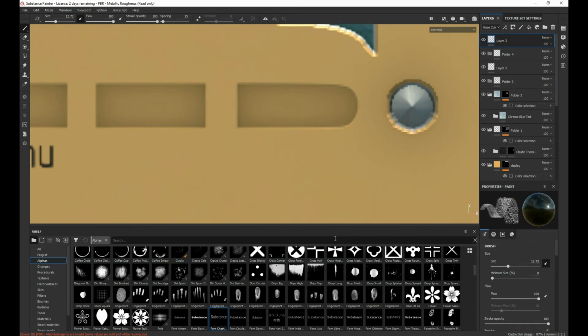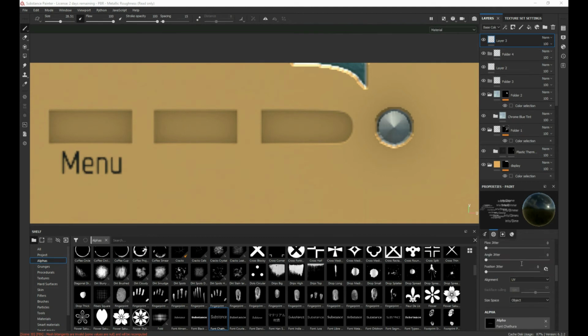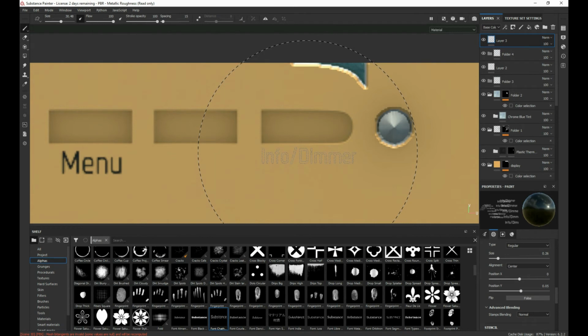Oh. So yeah, I think there's a way. What I'm going to do is just increase the size of the brush and then come and decrease the size of the alpha like that. But I'm sure there is a different way of doing it. But that'll do for now.